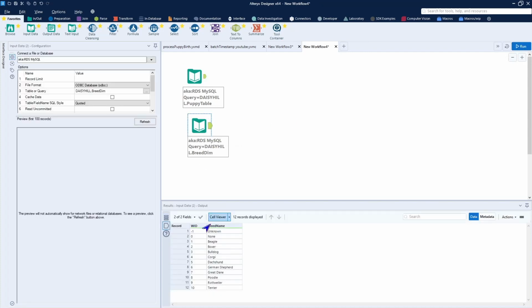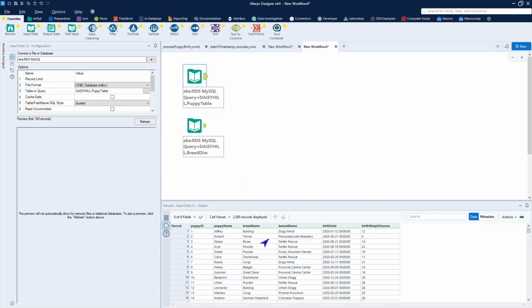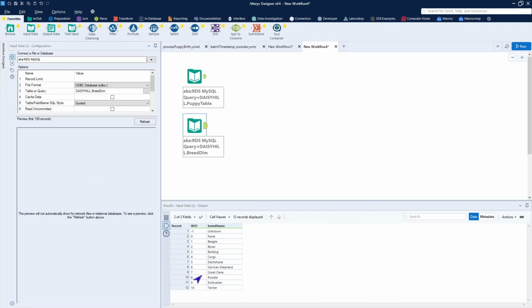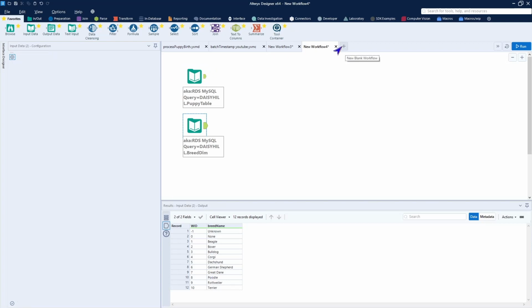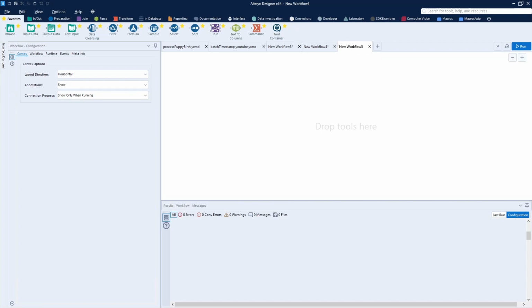And you see this is where we want to do the lookups between the two. And we don't want to have to repeat that, but we want a macro to go ahead and match the breed name to the breed dimension. To do that, obviously, let's create a new macro that we'll be working with.